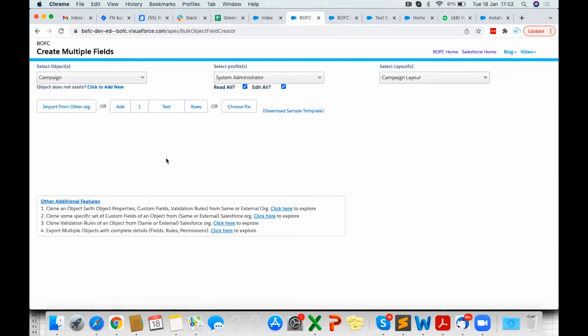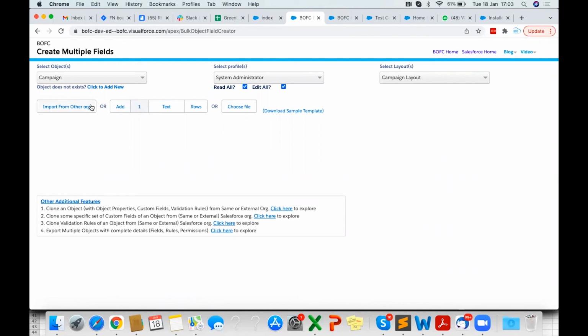Some are even referring to other objects to have lookups, or I call them text lookups. So formula text fields referring to other objects, and for this we were using BOFC all the time.